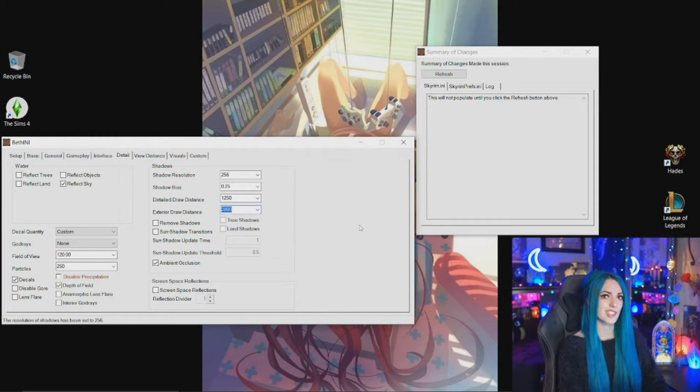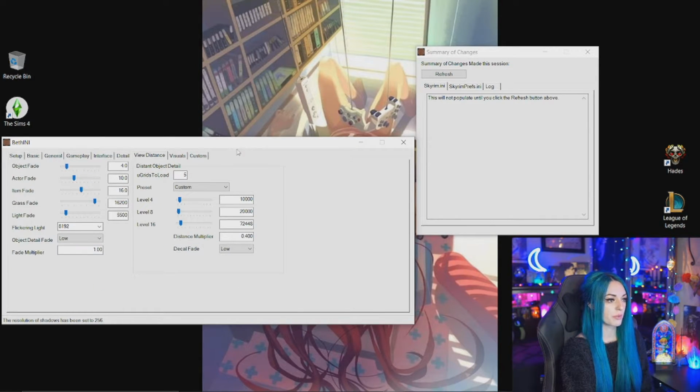Again, if you don't stream this game and you're just gaming and you have a pretty solid rig, like if I didn't stream my game, I would have everything on max, it would be totally fine. But for the sake of everything, you know, 4-year-old PC, streaming it and coding it, and whatever, I minimized all of my settings and whatnot. Ambient occlusion we have on here.